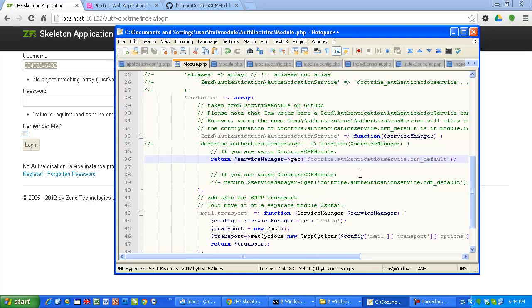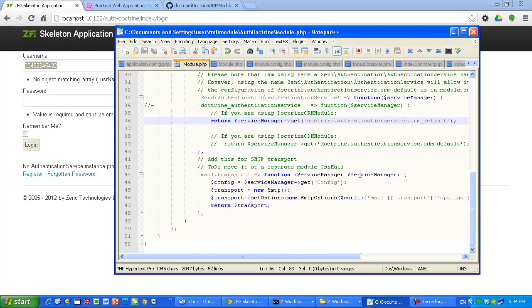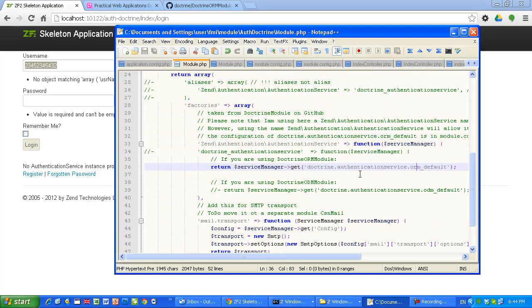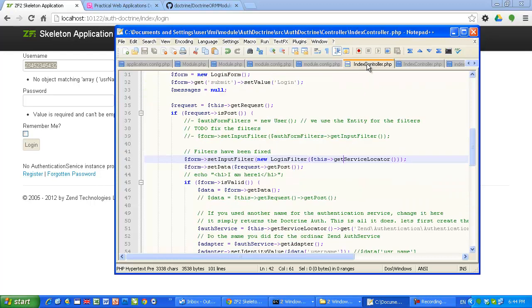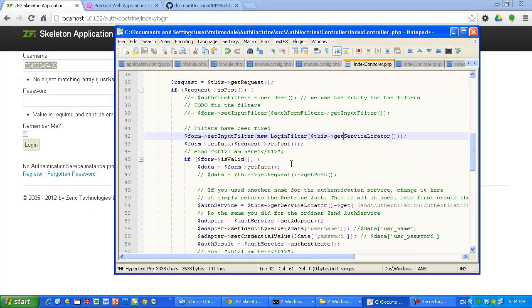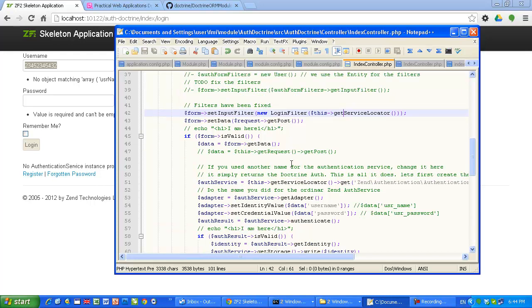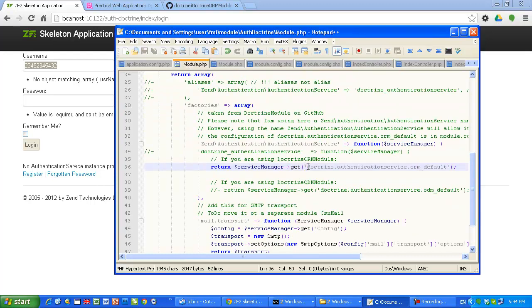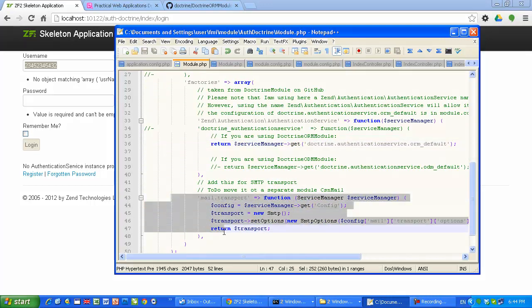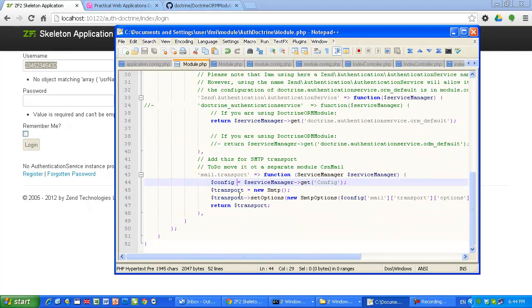This is very important because our controller can very easily use the, if we can call it this way, the Zend Authentication service. All we have to do is just replace this code here. I have a lot of comments here. This mail transport is for our next tutorial, but just to make sure that I didn't make any errors, I just copied everything.